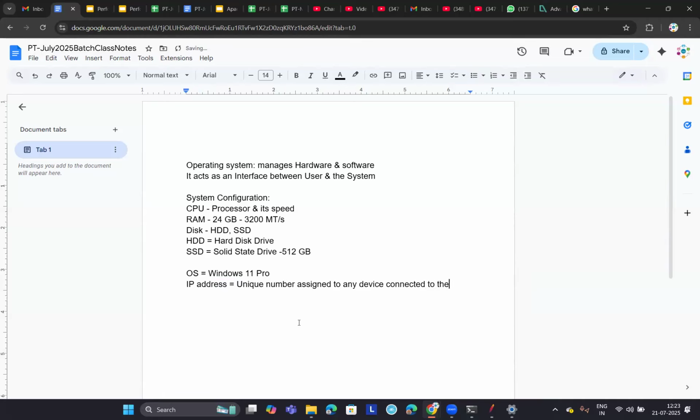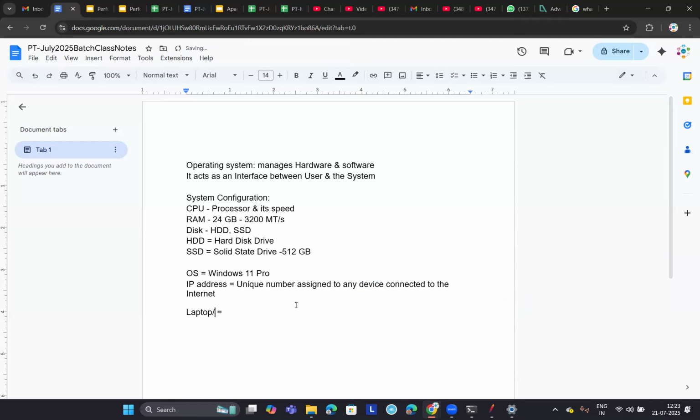Why am I calling it a device? Why not computer? Can we call it a unique number assigned to any computer? I am calling it a device. What is the reason? Because it is not only for laptops and desktops.